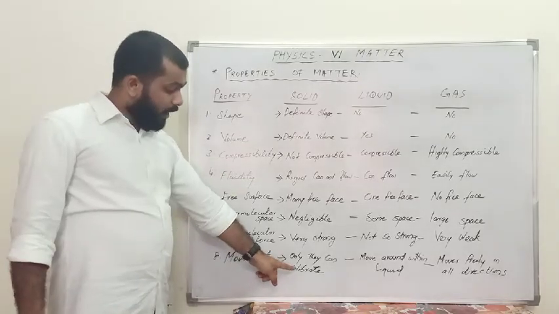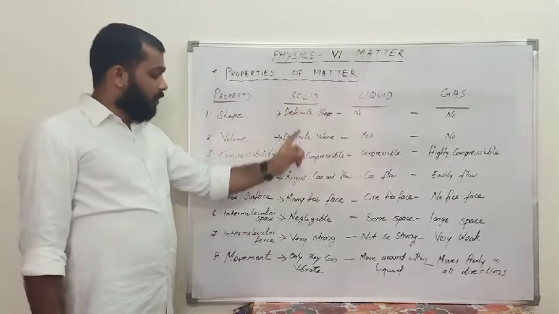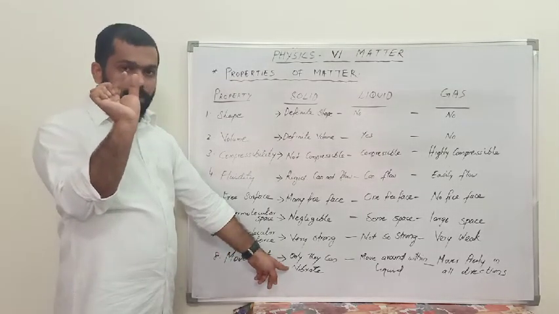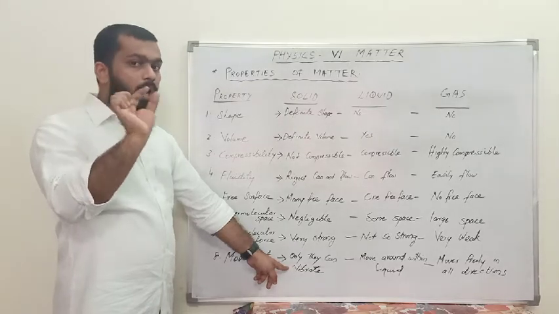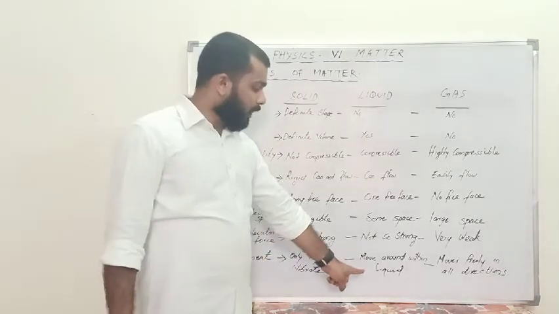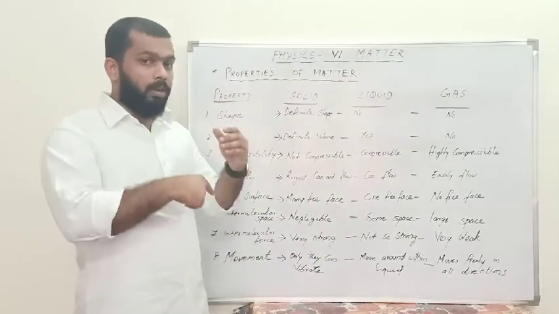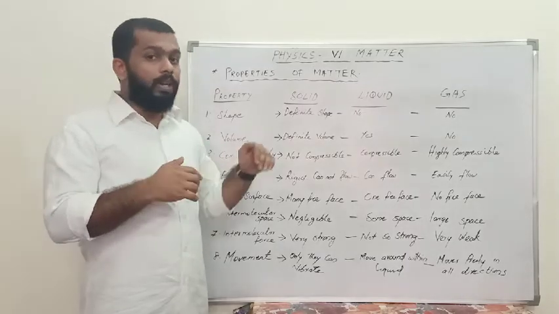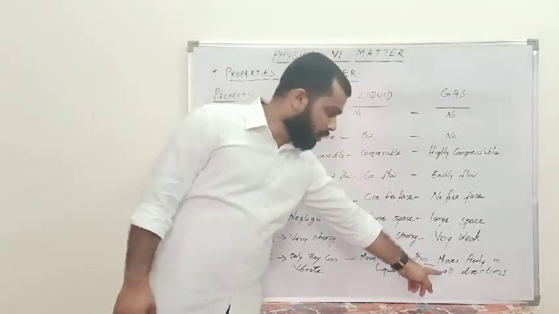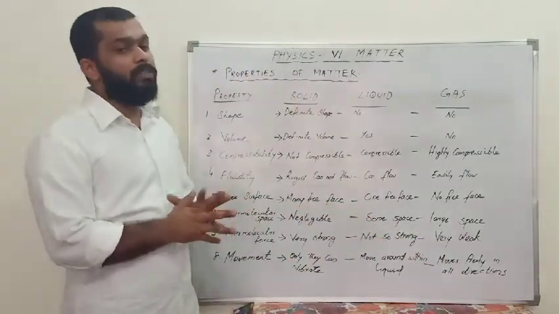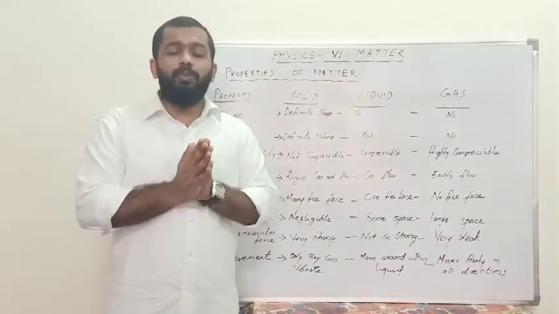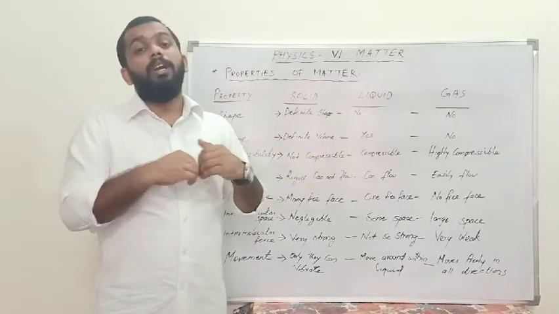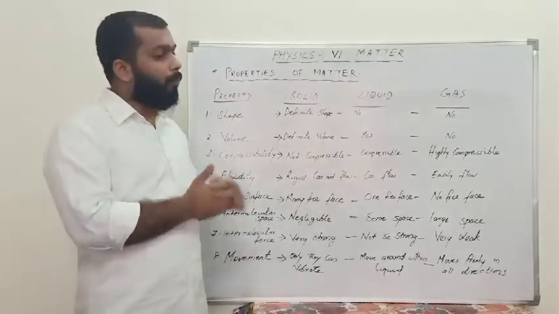In solids, they can only vibrate. That means in the solids, there is not much movement. They are not able to change their position, but without changing their position, these molecules can have a small vibration. Then regarding the liquids, they move around within the liquid. They are not able to go out of the liquid. And the last one moves freely in all directions. Gaseous form means their movement is maximum. They are able to move in any direction, upside, downside, whatever be the direction.